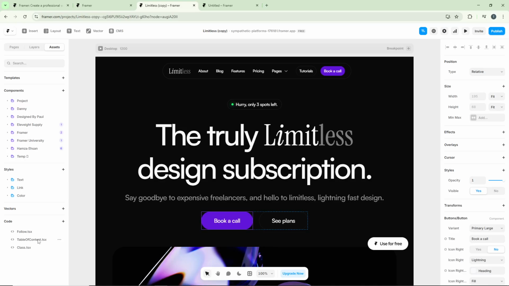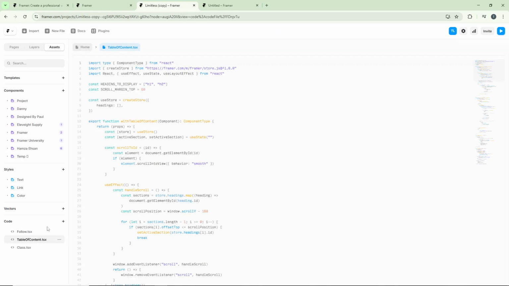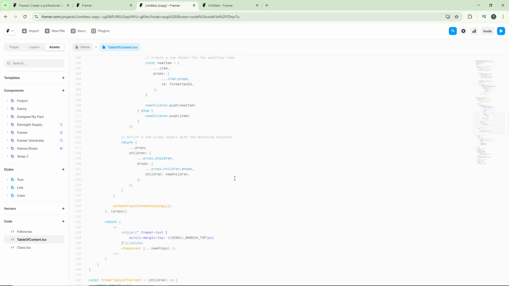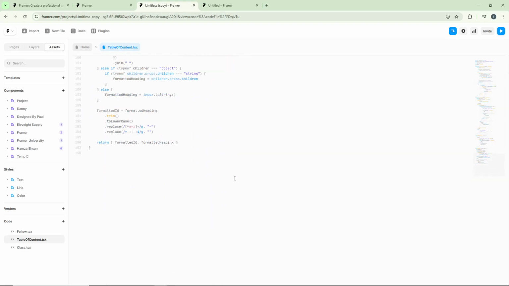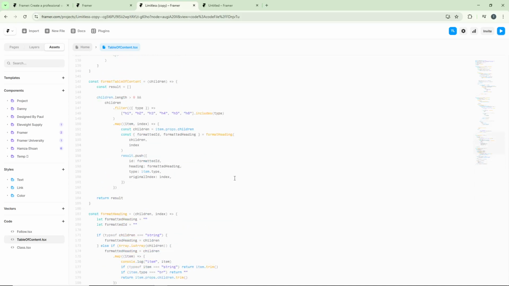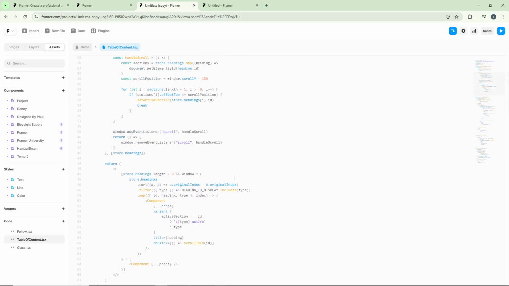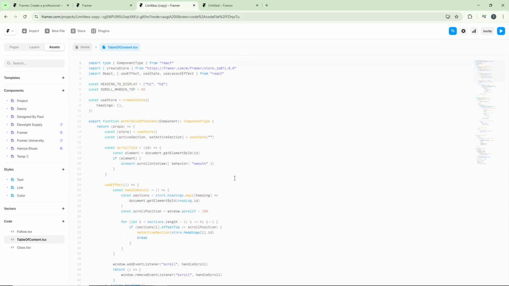Now simply click on any of these code snippets that you want to access. Let's say you click on Table of Contents. Once you do that, the full code will be displayed on your screen. You can now review the code to make sure it's exactly what you need. From here, you have the option to either copy the code directly to your clipboard for immediate use elsewhere, or you can download it if that option is available, depending on how you plan to implement it in your workflow.